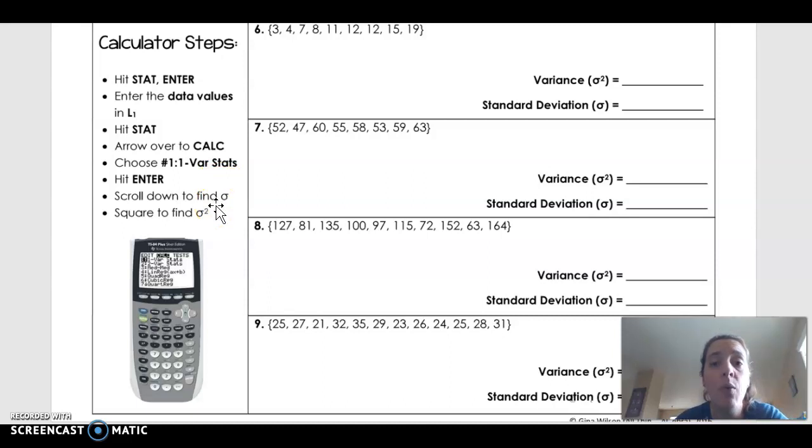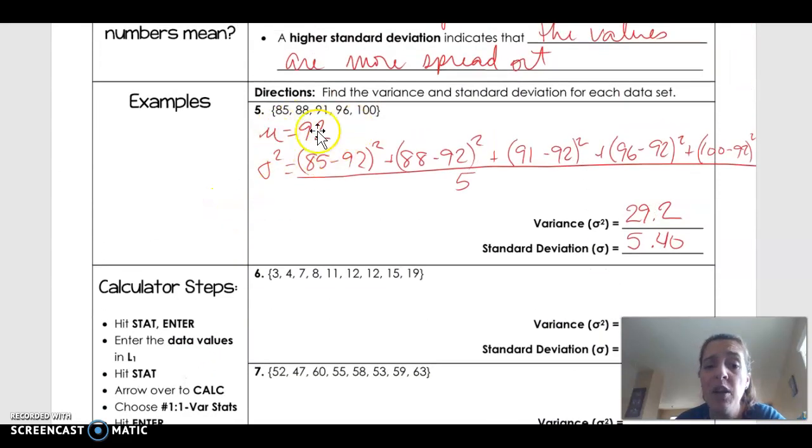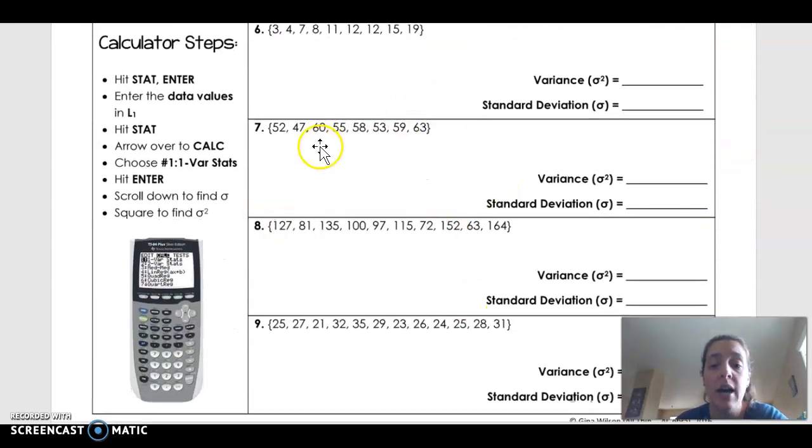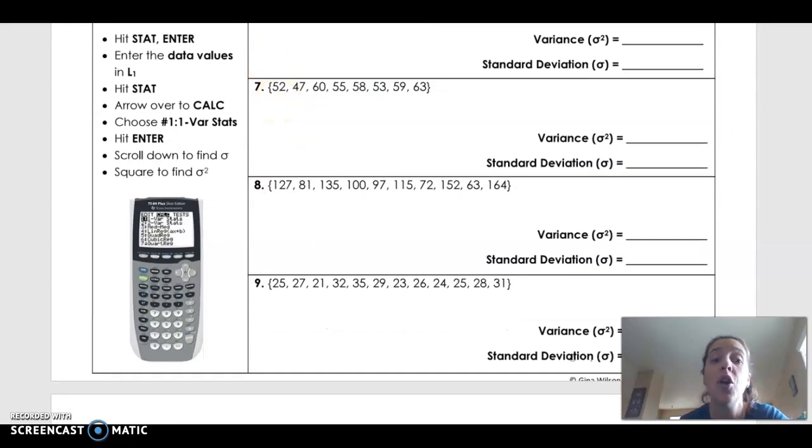I'm going to look at what we can do for Desmos and see if Desmos will do that without us having to type in everything. But even if we can't, we know that to find the variance and the standard deviation, we take each individual value, subtract the mean from it, square it, and then find the average of those. Now I want you to practice the rest of these examples, and in the next video we're really going to be looking at some distribution and go from there.